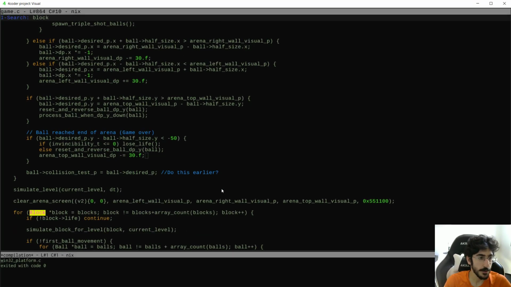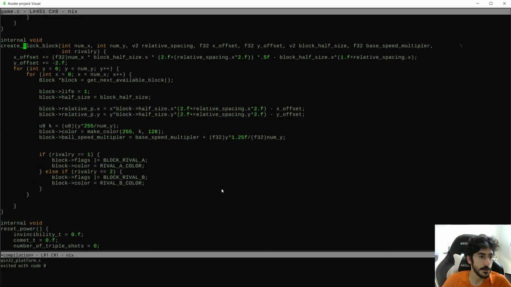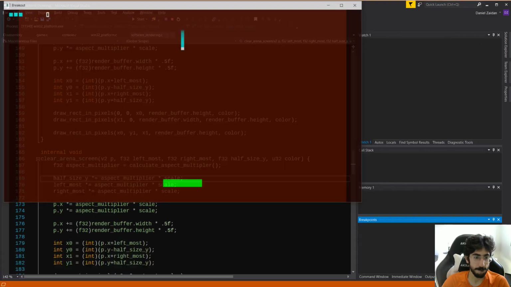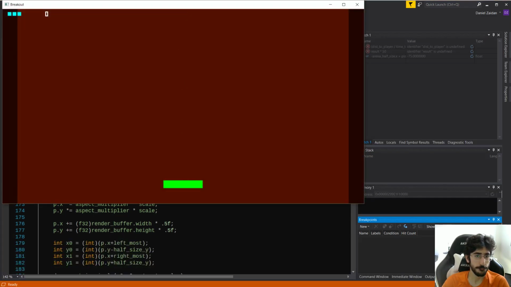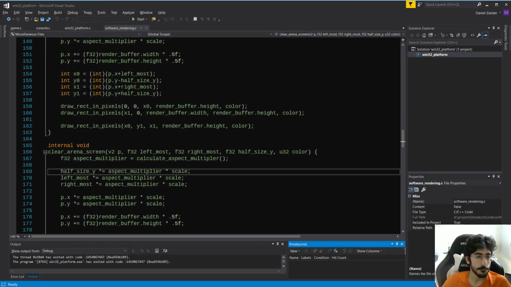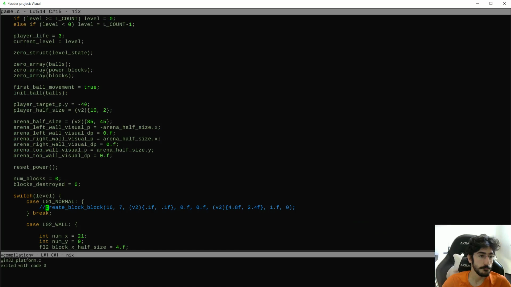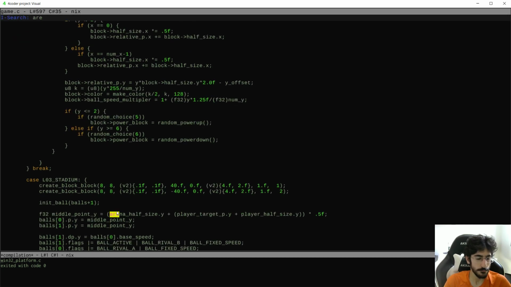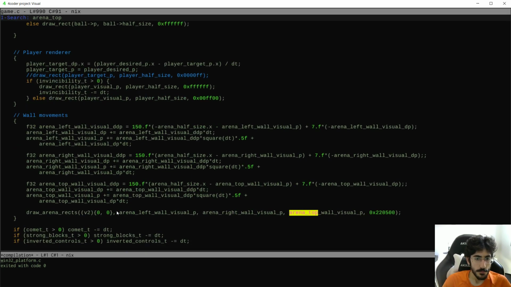Maybe I should just not create any blocks, just so we can play around with the ball. Well, I was really wrong. Half size. Yeah. So the target is the half size Y. Yeah.